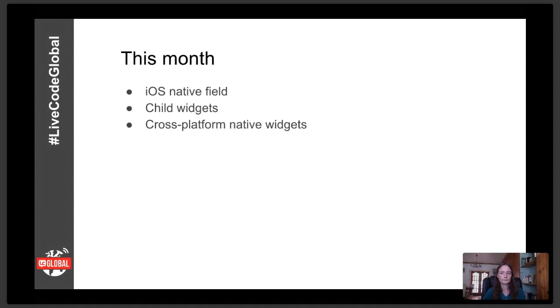I'm not sure that much has been said about these before. The concept has been around for a long time, but there's a good reason for talking about them now, because those two pieces are going to fit together to create the third section of this talk, which is about cross-platform native widgets.